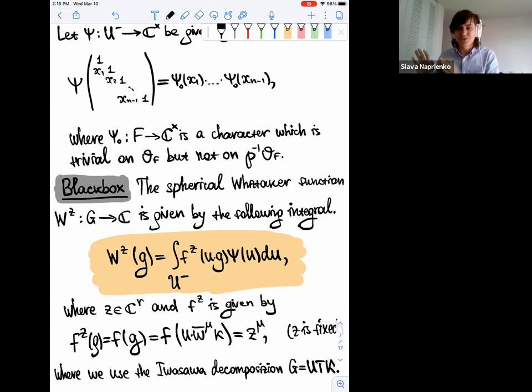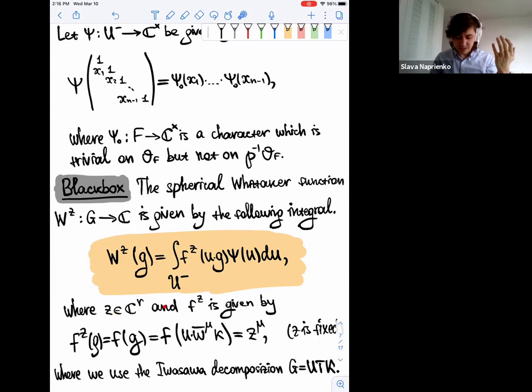There is a very good explanation of what it is, but I decided not to give it because it is not the purpose of my talk. So let's have a closer look at this integral, because if you just show it to someone, there is no chance that it's easy to understand. What's happening here? I integrate over my opposite unipotent radical some function and the character. So in my head, and it's important for my talk, there are two pieces in my integrand: some function and the character. The function is very easy.